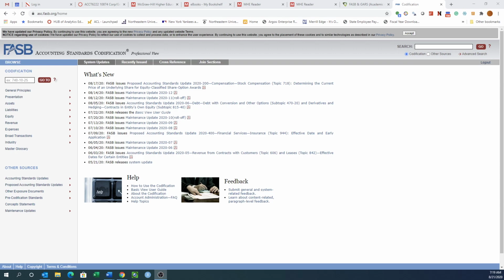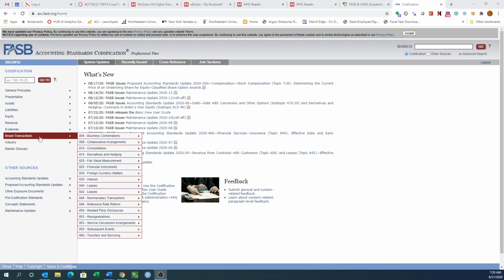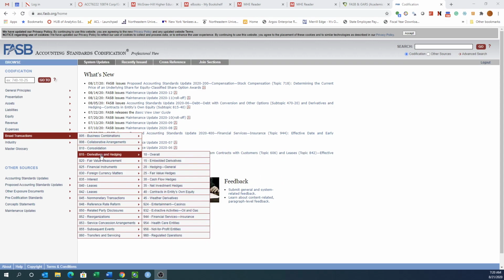If we go back to your very first course in financial reporting, we can also look at some long-term contracts for doing maybe construction, etc. There's possible that there could be embedded derivatives, options, forwards, probably not futures, but definitely maybe a forward, and swaps of different kinds that might be in these contracts. In the literature, we'll go over here to our broad transactions, and under derivatives and hedging, there's a whole section on what we call embedded derivatives.